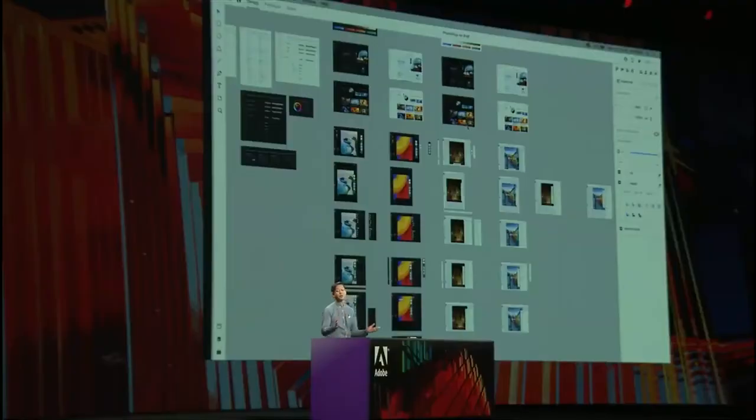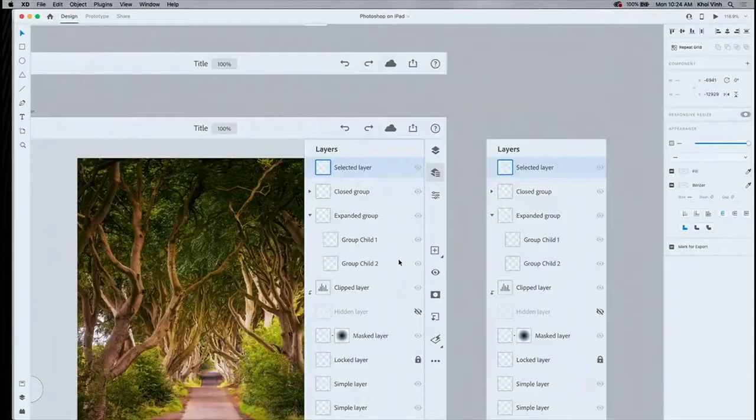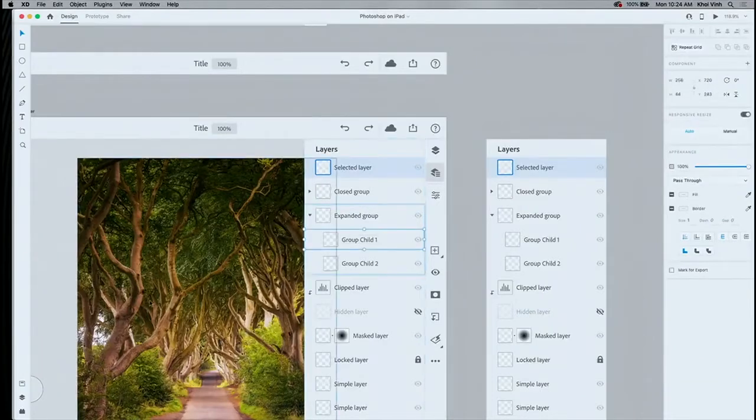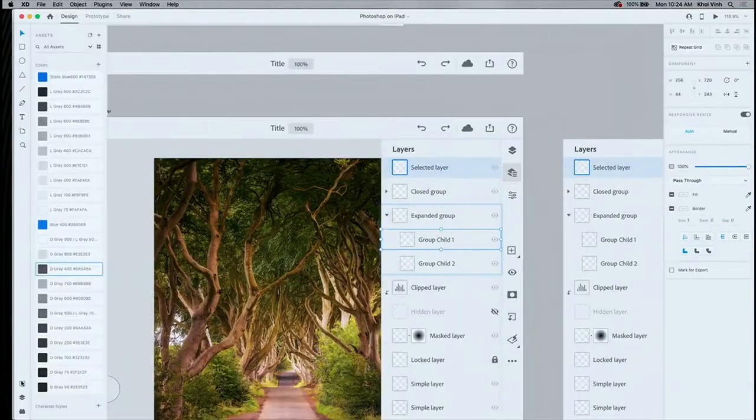seamless experience here on the desktop. And just like Jamie says, we use XD every day at Adobe. In fact, this is a project file from Photoshop on iPad, which Emily demoed for you a little while ago. We designed it all from scratch right here in XD, as you can see, using our Spectrum design system, loaded up, fired up, ready to go right here in my assets panel. So XD is really critical to the way we work at Adobe.